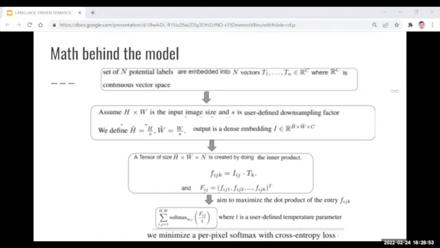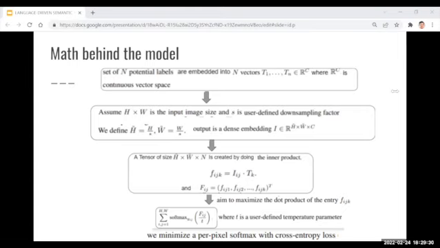Then there is an image, and the image size is suppose H into W, height into width, and S is a downsampling factor. We create H and W divided by the downsampling factor, and this is fed into the image encoder, and finally you get a dense embedding matrix I. Then we talked about correlation.